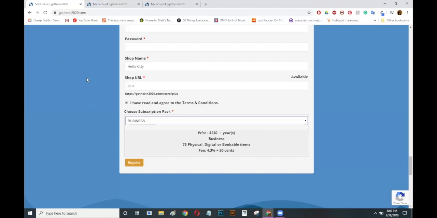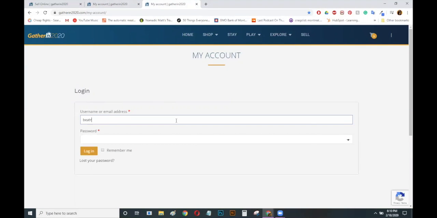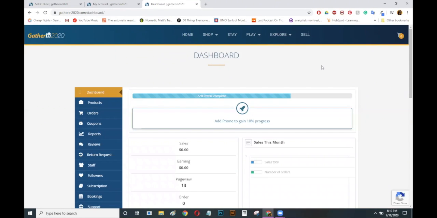You will get an email notification to verify your account, and all you have to do is follow the link from your email, and it'll take you over here to this page in order to log in. Once you're logged in, it'll take you to your dashboard. On this account, it's somewhat of a complete profile at 72%, but for everybody else's, it will just be at 0 because I had already put in some information.